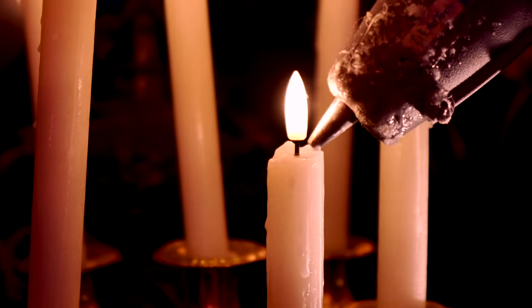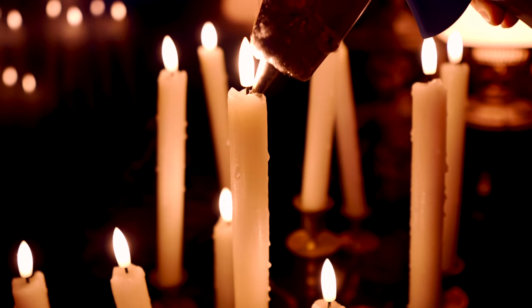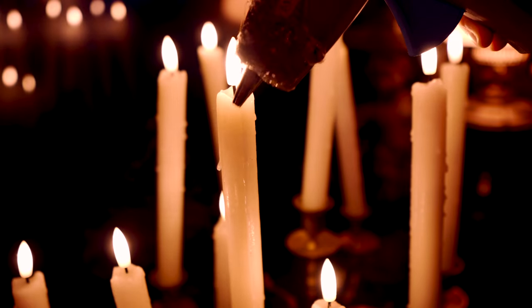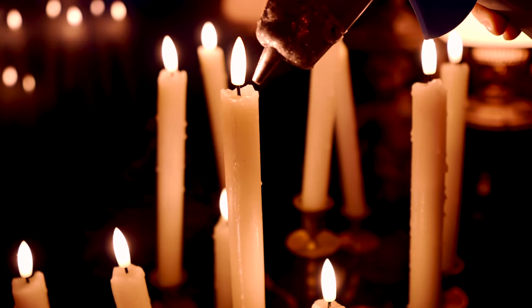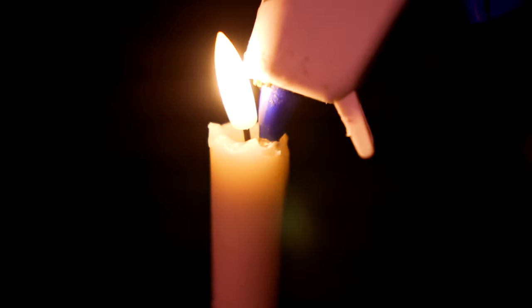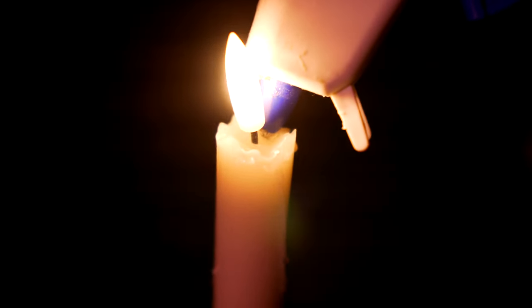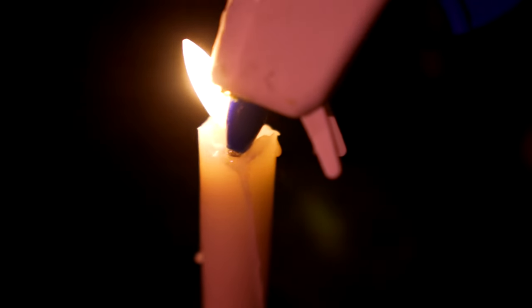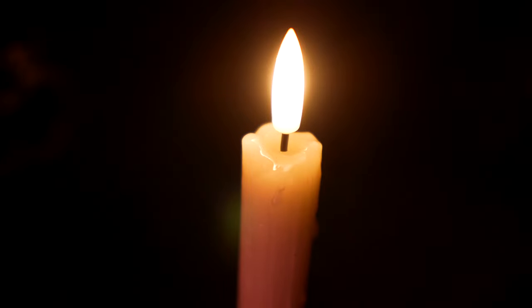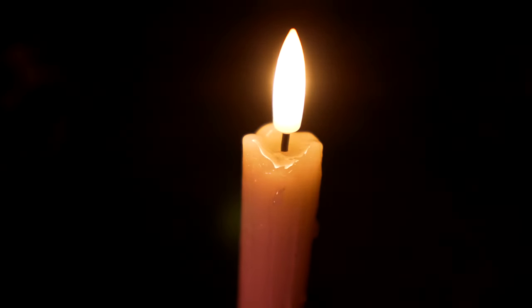Straight out of the box, these candles look a little too perfect and don't look like they've been burning for a while, so I wanted to take things a little bit further and add that extra bit of realism to these already great looking fake candles. Something that I'm making sure to do is dig out around the wick, because real candles, when they burn, always sort of crater at the point that's closest to the flame. After I do that, I give it a quick pass with a heat gun just to sort of take off any sharp edges and really make it look like it's been melting.